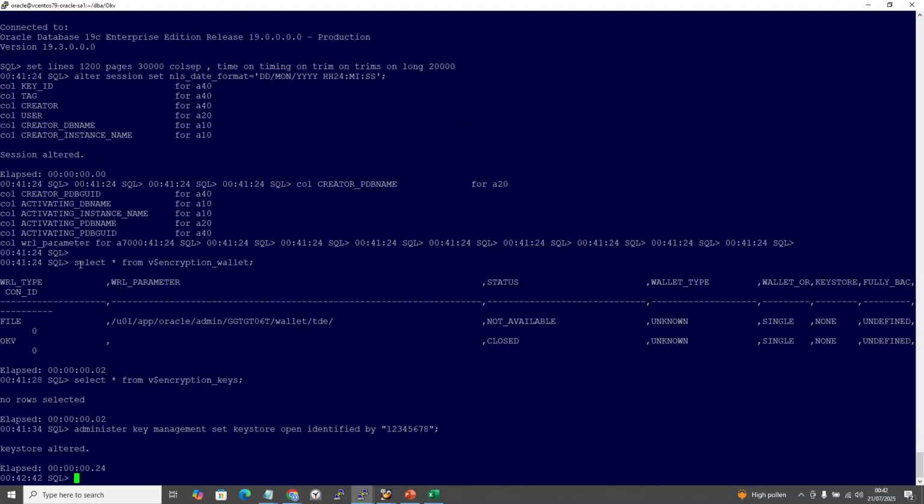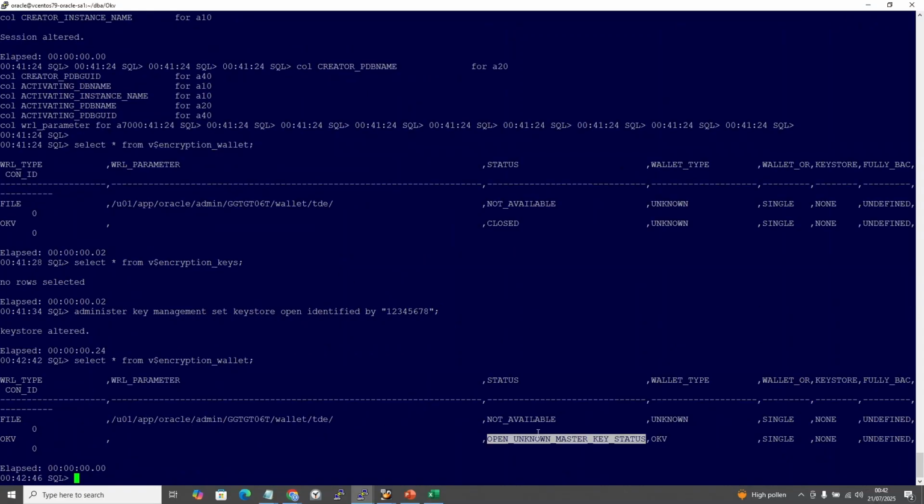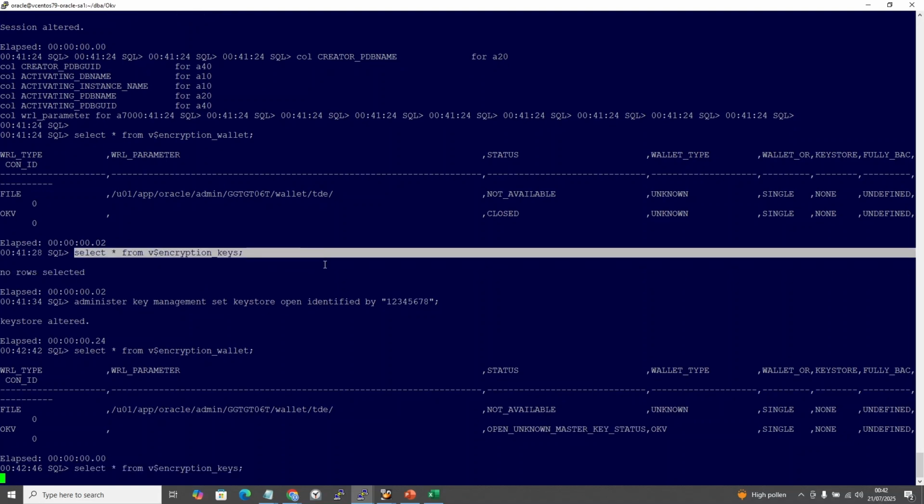Oh, it opened. Okay. Oh, fine. That's wonderful. It says open unknown master encryption key, which means that the key should be accessible here. I will be surprised if it does not. We followed step by step now.